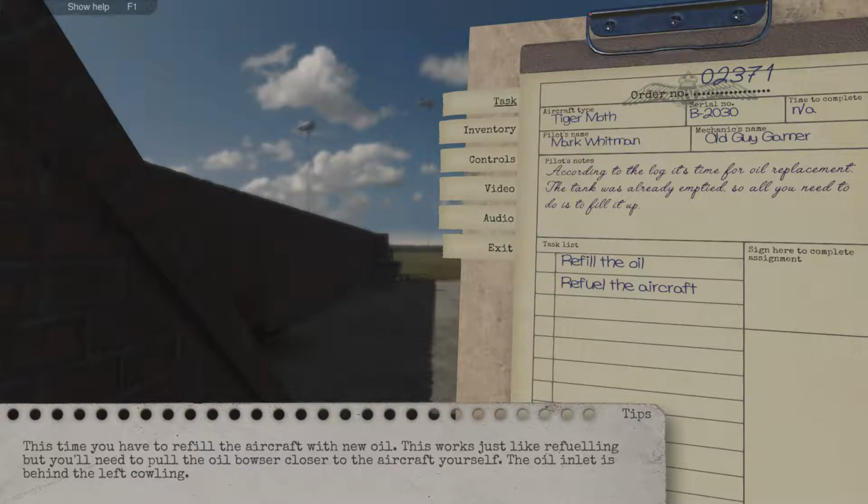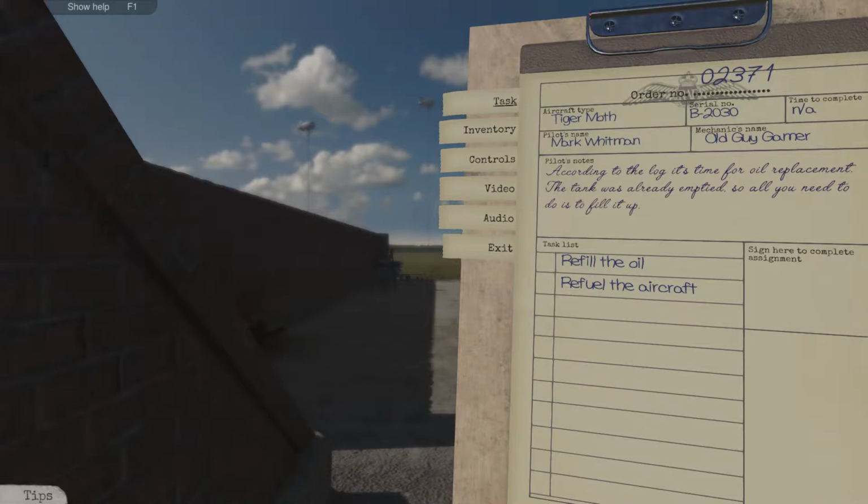Alright guys, we're gonna leave the video ending right here. This is just a taste of this game. Apparently, this whole game is just me walking around this tiny little square and changing things on the plane. So, we will save this oil change job for next time. Till then.